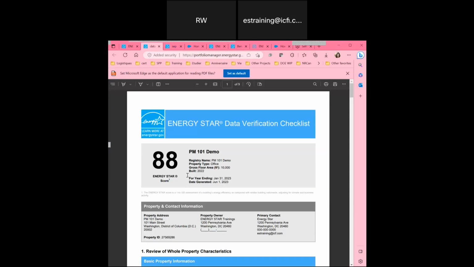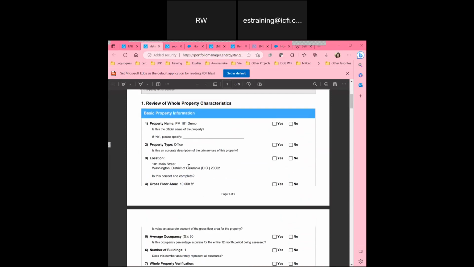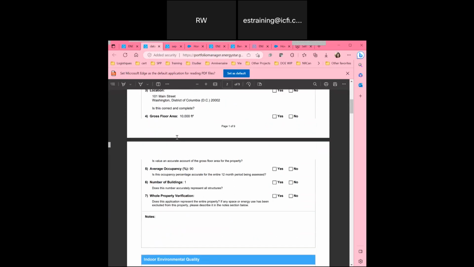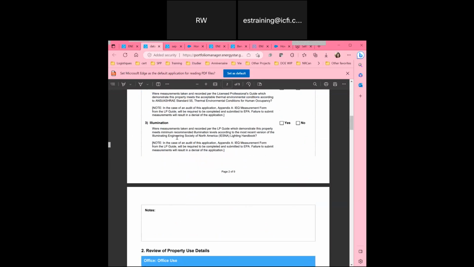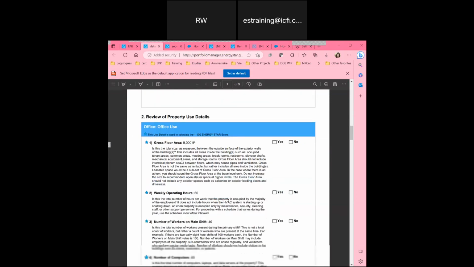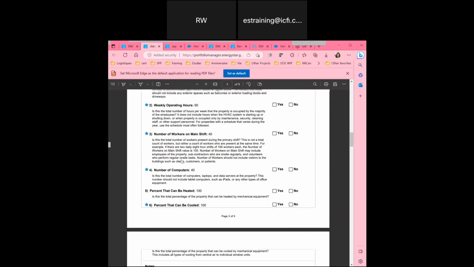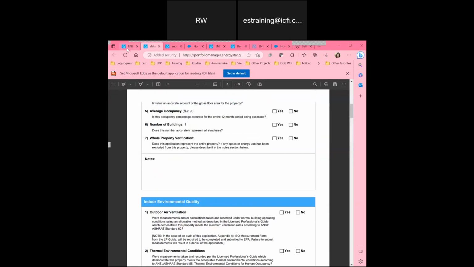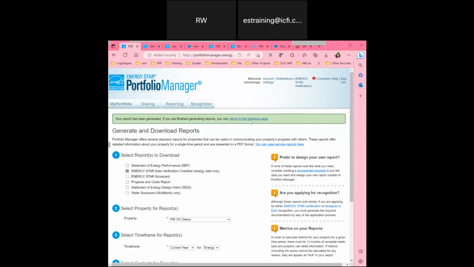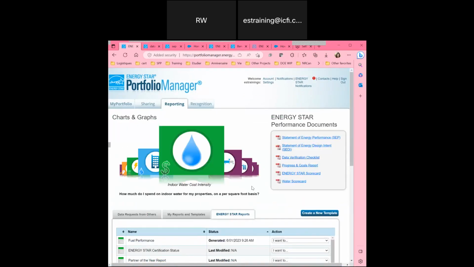All right, generate report, there we go. So this is going to give you a bunch of different things that you need to verify. And if any of these are no's, then that is going to be a good indication that you need to look further into that. And then of course, like anything, you can always either print it or you can save it and then export it or send it to other people.